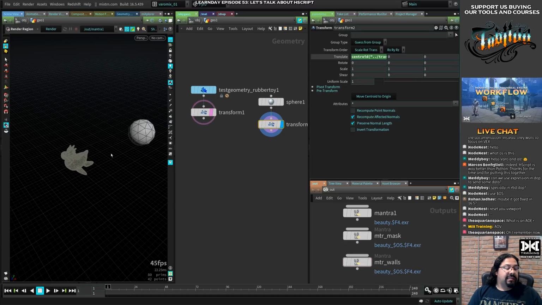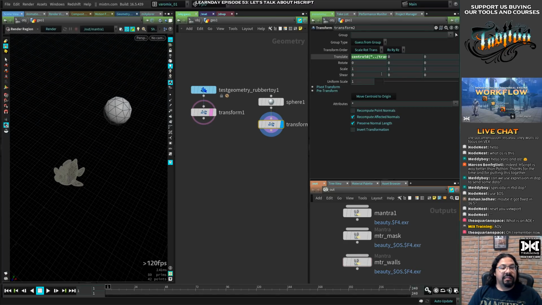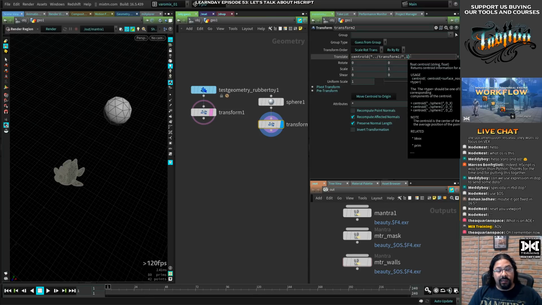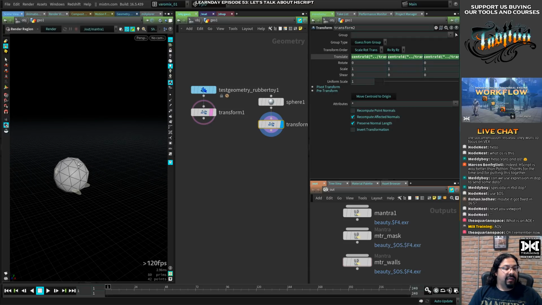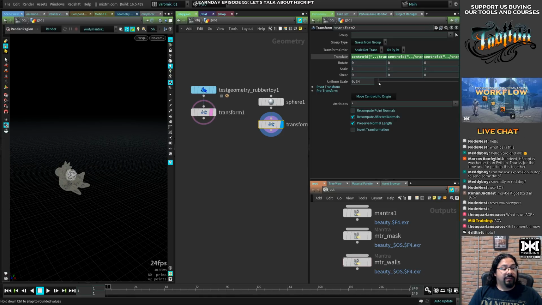And it doesn't move because they are both in the same x coordinate. Then for the other one, it's gonna get y, and then for the third one, it's gonna get z like that. And now you can see the sphere is exactly at the same place Roberto is. Let me scale this down a little bit. It's getting the centroid of the object, all right?